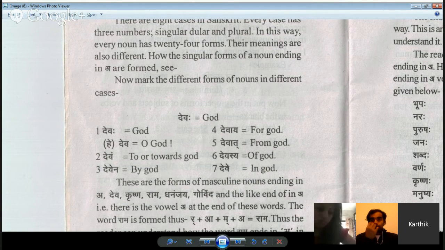Here the action is being done, giving is the action. What is being given is the object, which is the book. Who is giving is the subject, which is Rama. And who is receiving, who is benefited by the action? It is Lakshmana, because the book is being given to Lakshmana. So Lakshmana would be in Chaturthi Vibhakti. Okay, so that is the meaning in which Chaturthi Vibhakti is used. And you would have also seen this Devaya kind of form with Namaha.